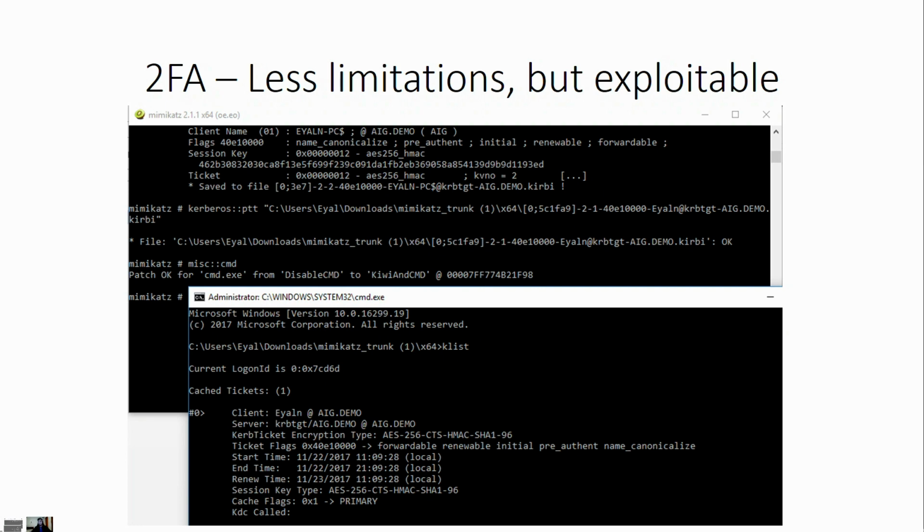The hash is calculated from the user's managed password, and because the password is managed, it's changed frequently. So scenarios like we just saw before are kind of impossible, because the password is changed immediately, and the hash is based on the password and not just a random string like before. So if an attacker steals the NTLM hash of a two-factor authentication managed user, his hash probably won't be valid anymore, and presenting it to the DC won't get him authenticated. So sometimes two-factor authentication will be able to mitigate pass the hash attack scenarios.